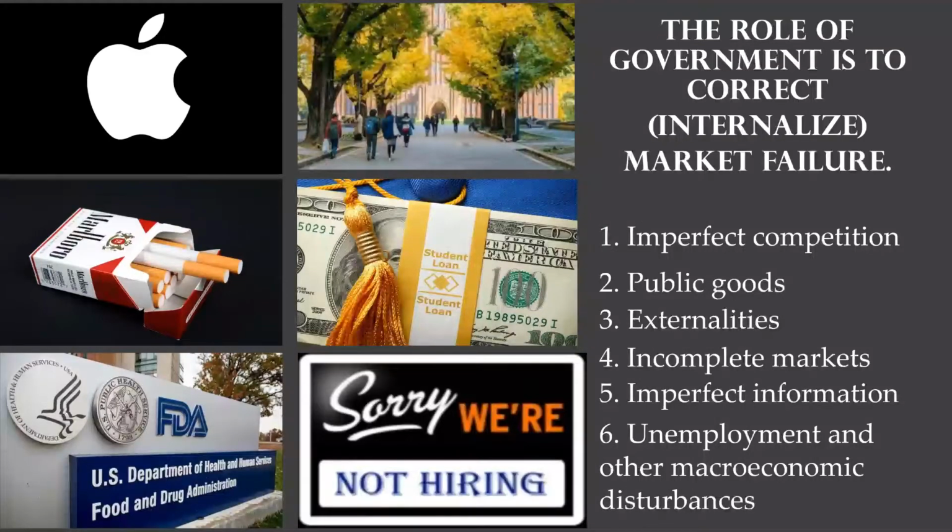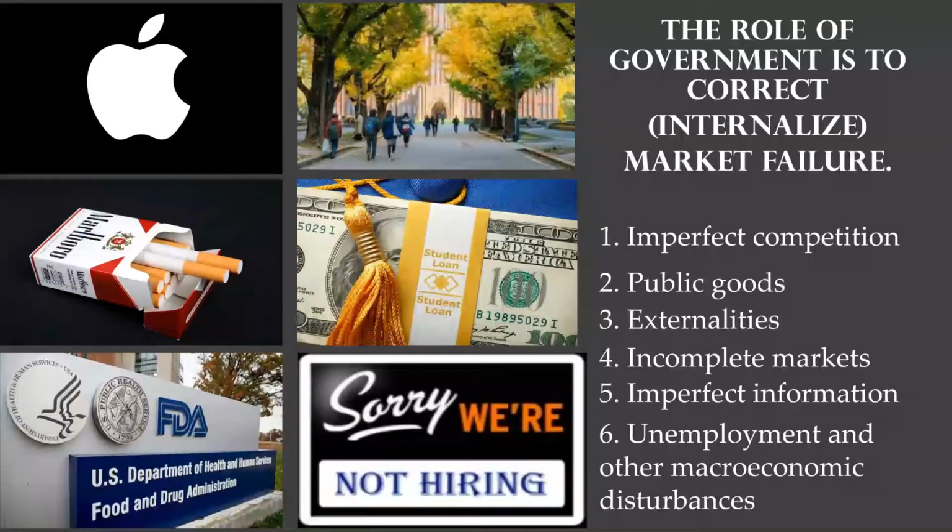Conversely, the government seeks to promote those products that produce positive externalities, right? Like, for example, student loans. Student loans are an example of an incomplete market, because student loans are given to students regardless of their credit rating. And as for the federal loans, if you ask for a loan for a car or a house, your credit rating will determine your eligibility. But when it comes to Title IV funding, credit rating is not considered.